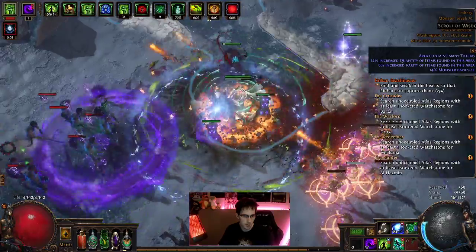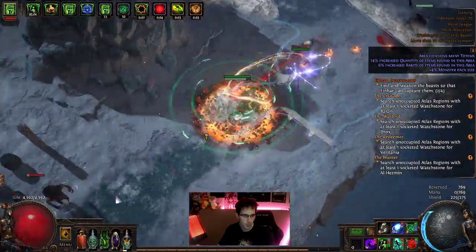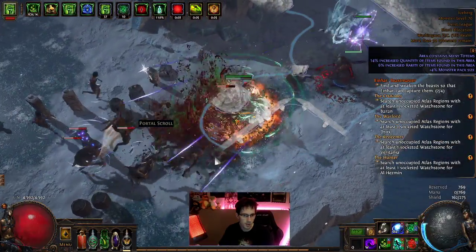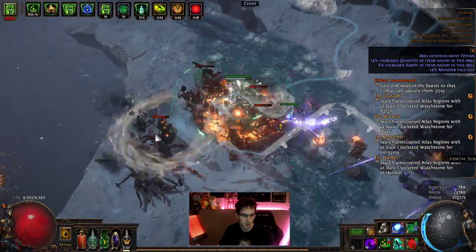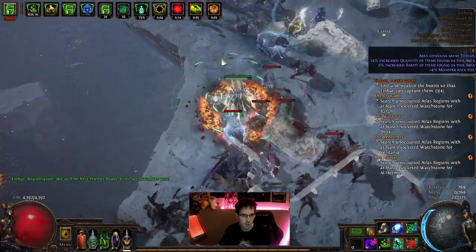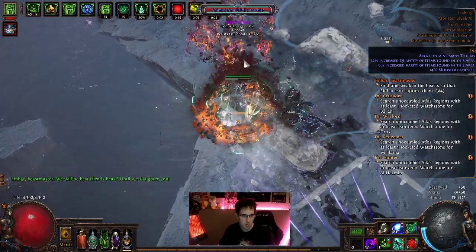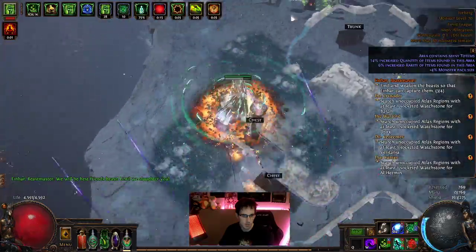And it's already done. Plague Bear you only really need for bosses, or if you have a lot of mobs in front of you, you can just pop it to help you with clearing. Once we get the 6-link, this character will be faster.